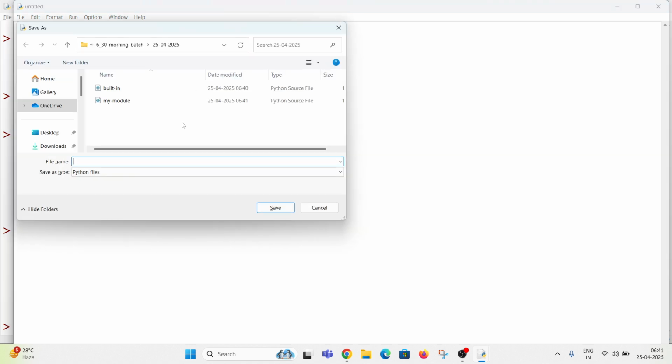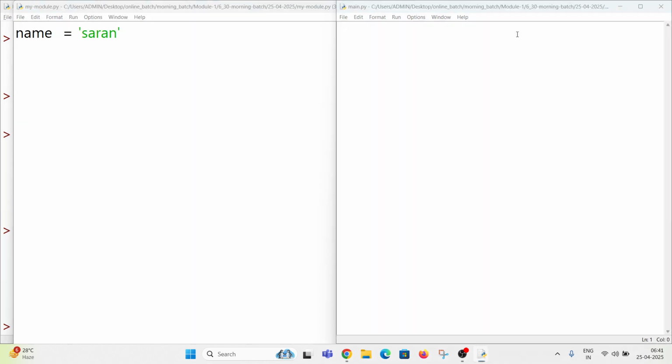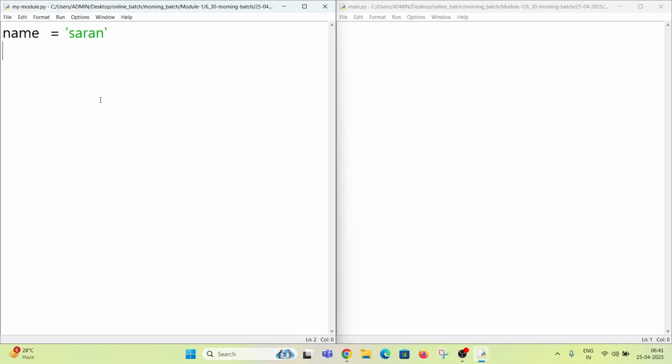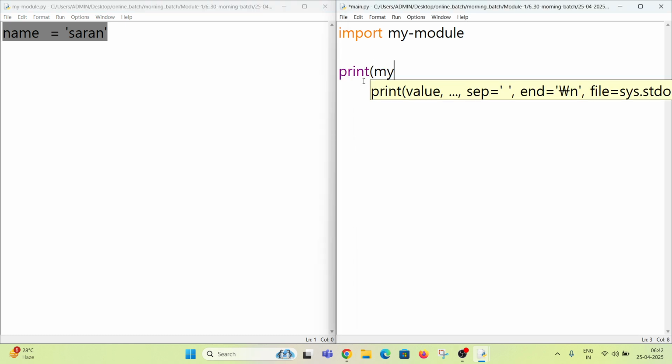I'm taking a file as main.py, and I want to use this in this file, so I have to import it. That means this is already a user-defined module. I'm importing my module, and if I want to call this data, I can simply print my module dot name.